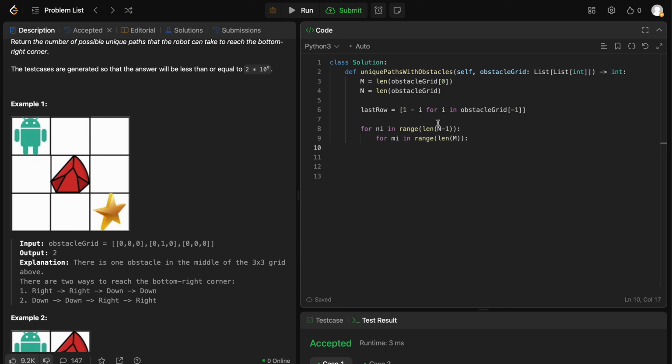So for each of these I need to do a new row, which is 0 times m.